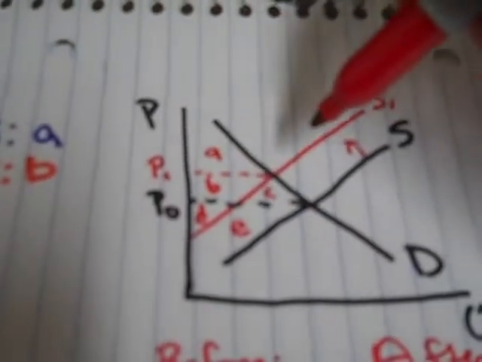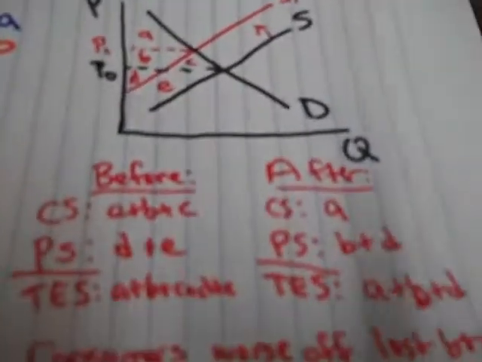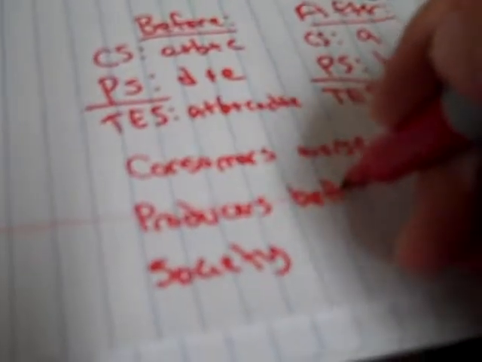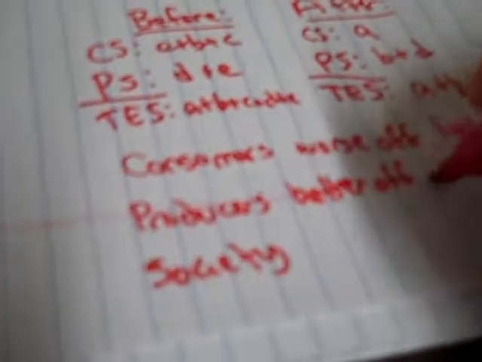We can't say that because we don't know the actual magnitude of these changes or how these curves are supposed to be drawn. You could draw your graph to look completely different from my graph. So instead, we're going to pick one, and we're going to say they're better off if B is greater than E. So we're looking at if what we gained out of the deal is greater than what we lost. So we gained B. If that is greater than what we lost, then we can say that they're better off.